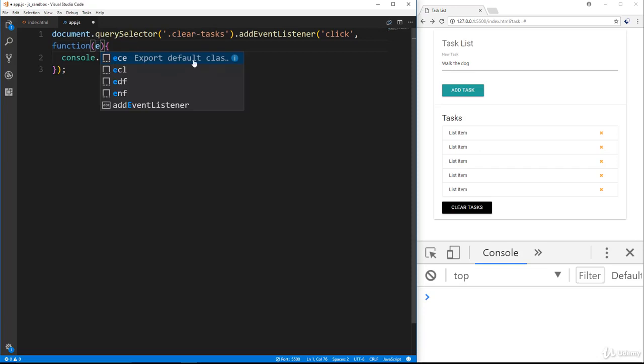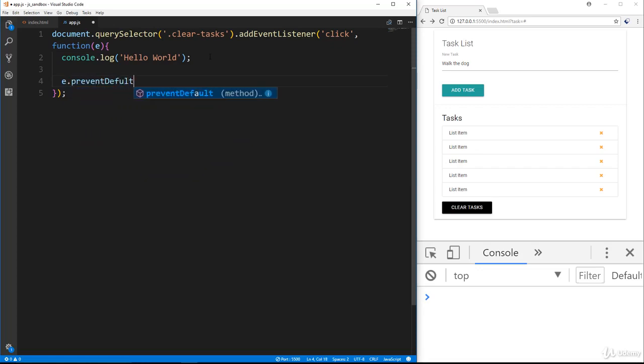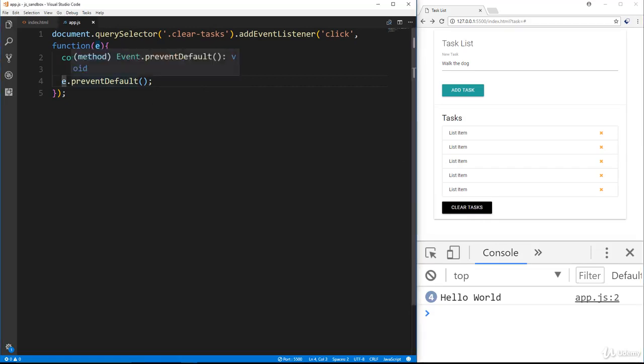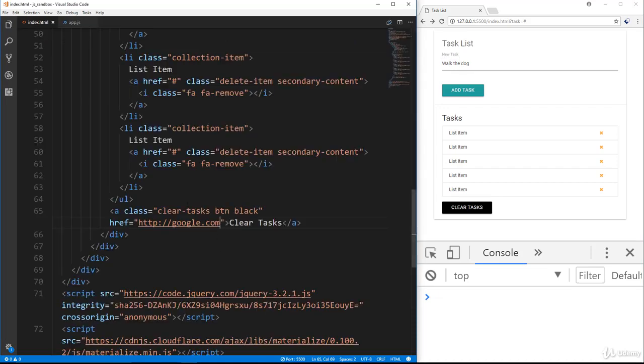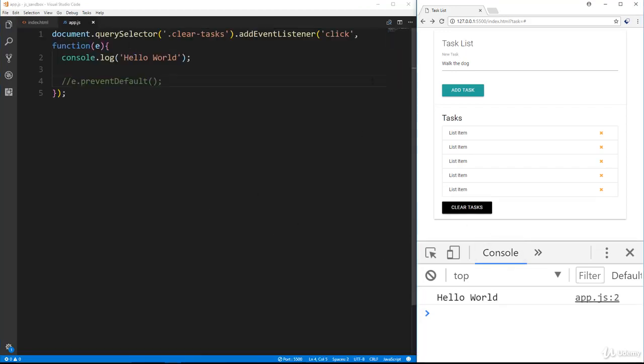Now to stop that default behavior, we can pass into our function here, our callback, a parameter, which is going to be the event object. All right, we're going to look further into this event object, but what we can do with this is we can prevent the default behavior by calling the prevent default method, like that. All right, so even though this goes to google.com, which you can see if I hover over it, it says down here google.com, if I click it, it's not going to go. It's just going to log the hello world and then just do nothing after that, because we're preventing that default link behavior. Okay, but like I said, if we just have a hash symbol in here, then we don't even have to worry about doing that. All right, now that still works.